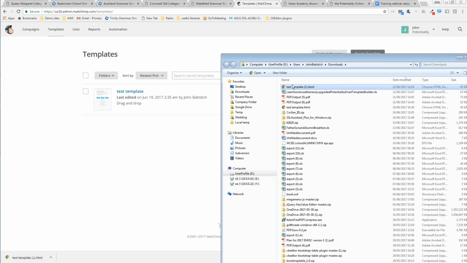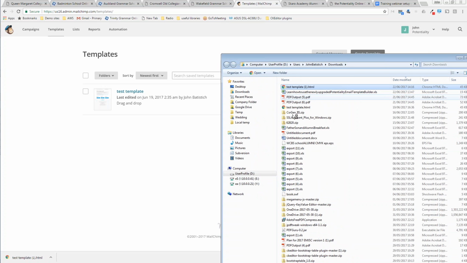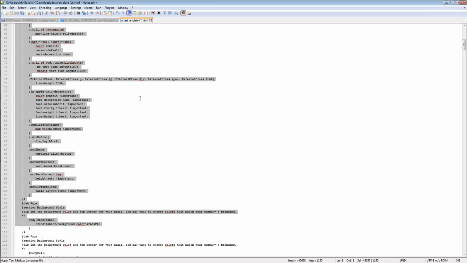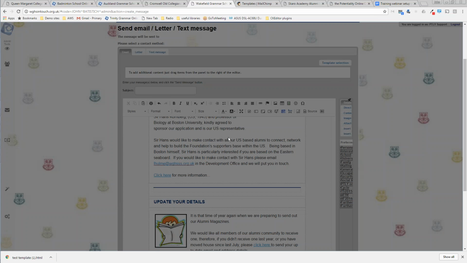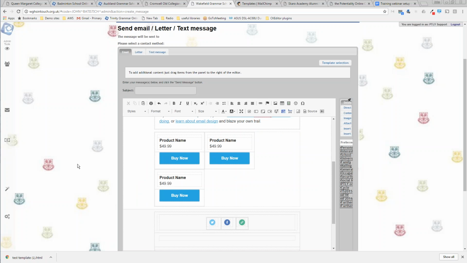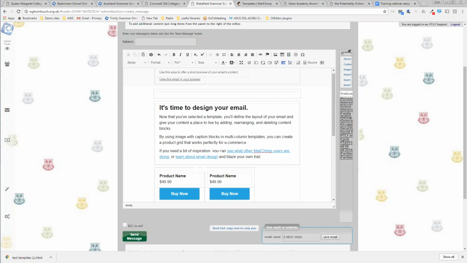and we can just have a look at that actual document. I'm just viewing my files here, and you can see I could go open with a text editor, and so that's now going to give us all the HTML text. You can just copy and paste that. So just highlight all, copy, and then we could come back into one of our editors, view the source, and then paste the source. If you need more help and more information on that, just let us know. We'll obviously help you out wherever we can, but you can see that I've just pasted all that source in, and that very basic template that I was working with has now been imported into our editor.